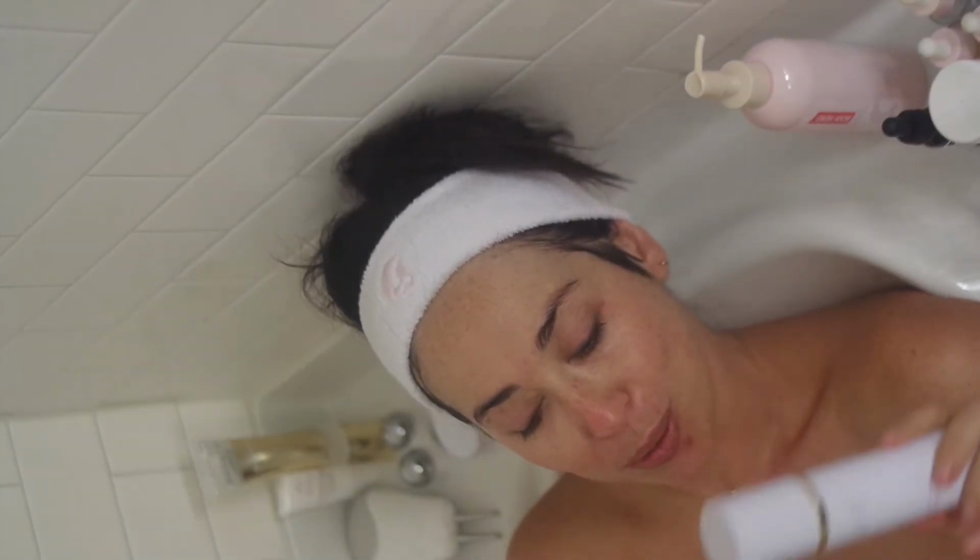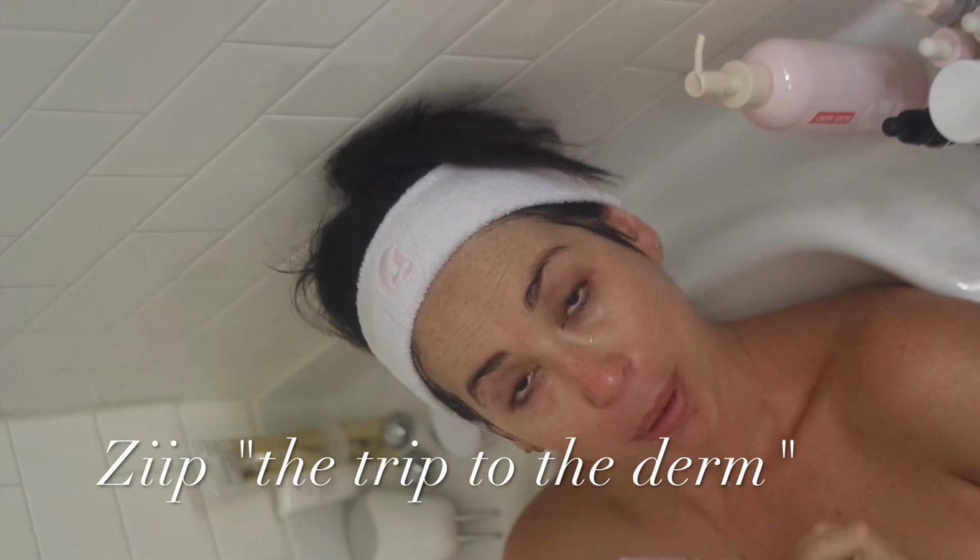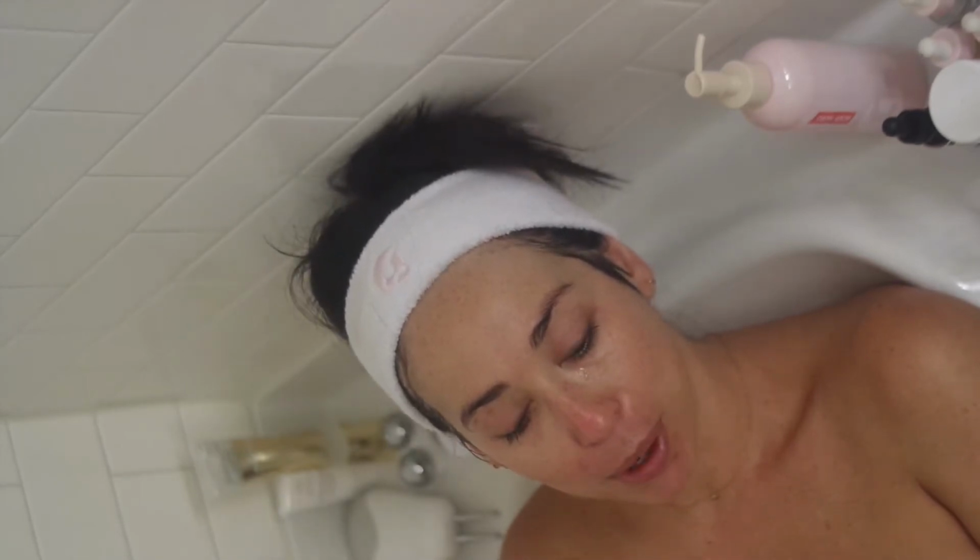First device I'm going to use is my Ziip, and I'm starting with their gold gel. Now their gold gel is awesome. It contains snail peptides, it contains all kinds of other really crazy sounding ingredients that are actually clinically shown to have a remarkable benefit for your skin. So I love it because I'm doing this awesome treatment and then I'm also getting that bonus of the gel acting as my daytime serum.